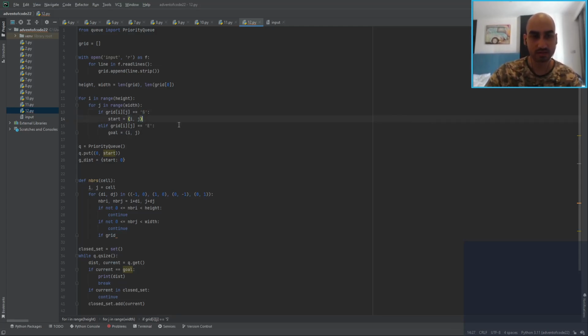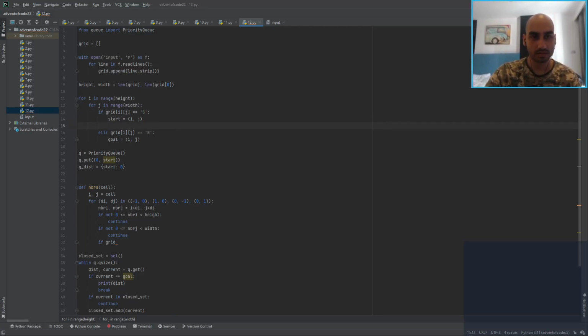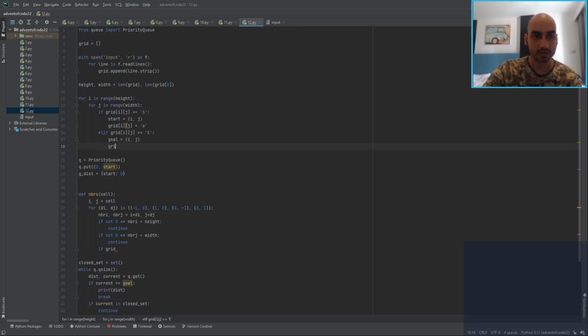So that's a bit weird. So start equals ij, grid ij equals A, so that it has the correct height. Grid ij equals Z, they said the goal is guaranteed to be on level Z.